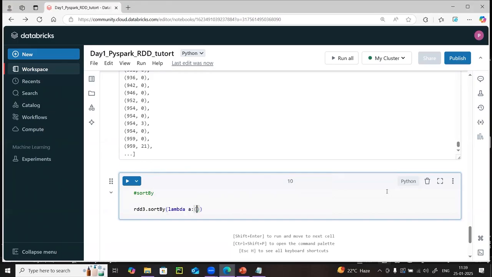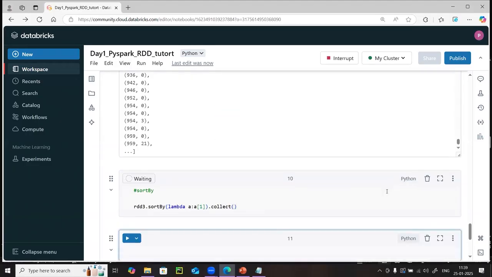Sort by on which column? See, in this case, I wanted to sort it based on the value. So I'm writing the index position. You don't need a tuple here because it's a single value. And I can either arrange them in the ascending or in the descending. If it is ascending, this itself is enough.